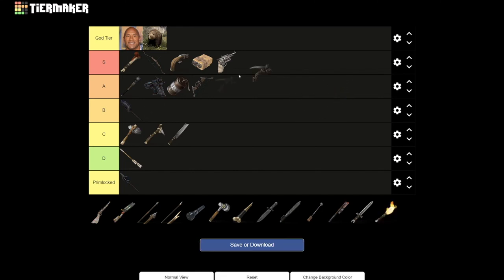Crossy, I'm not even going to waste too much time on this one, right? Crossy, simple as S tier. Why? It is the weapon that I think I consistently use, being my prim lock self, is the weapon that I consistently use the most in the game at all times, and it feels good. It feels good in your hands.